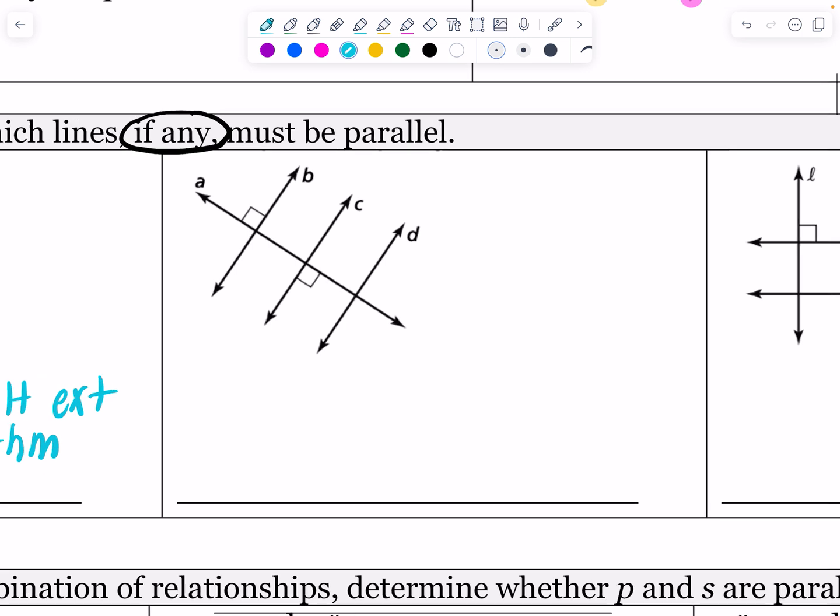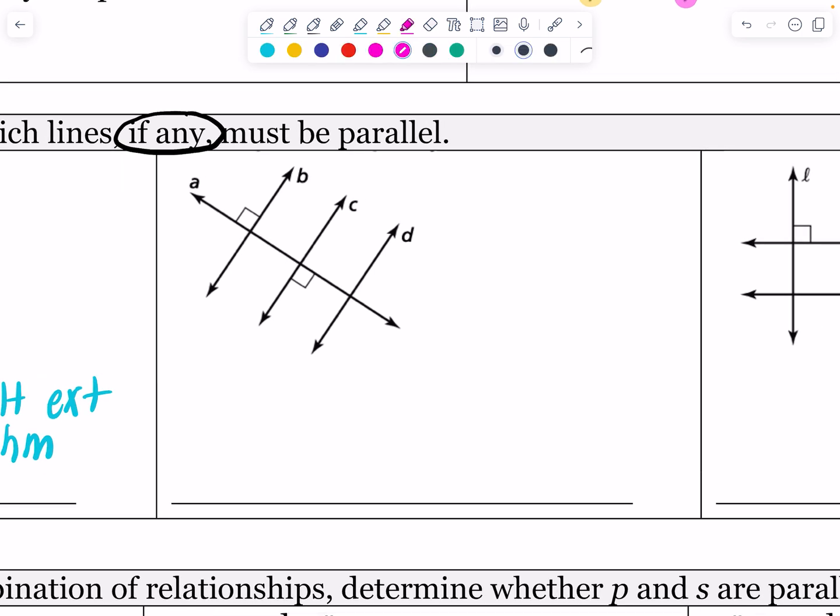All right, again, look for the tattoos, y'all. So it looks like B, C, and D are parallel, just visually in this picture. But I only have the markings, the right angles here and here. I only have those perpendicular marks here and here. And so what transversal touches both of those? A is the bow and arrow. It touches both of those. So which lines must be parallel? That would be, let's get a highlighter, that would be line B and line C. Line D does not even contain a right angle, so we're ignoring that right now.